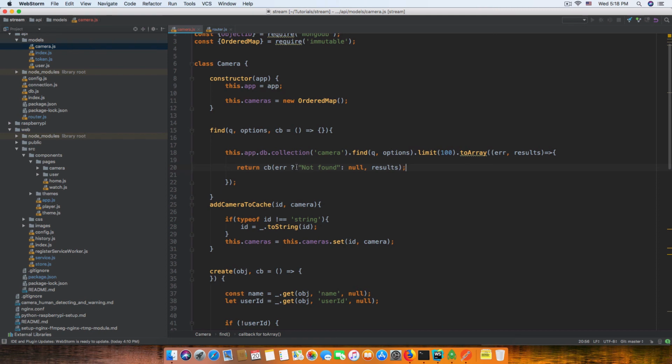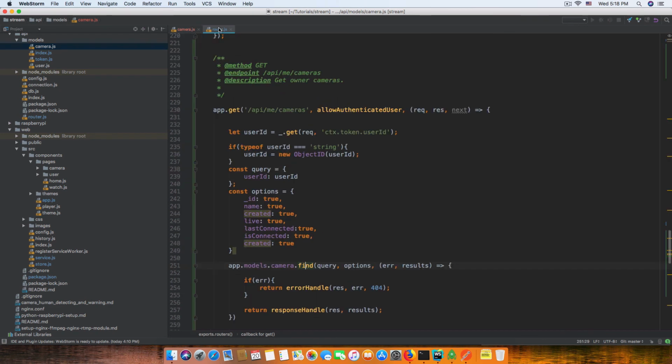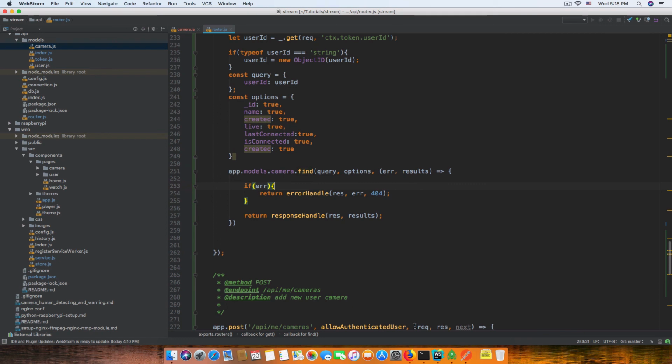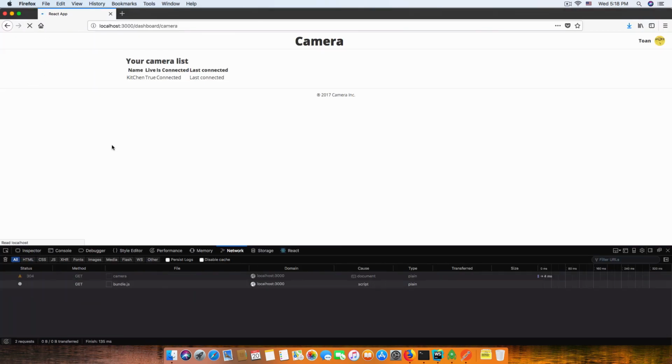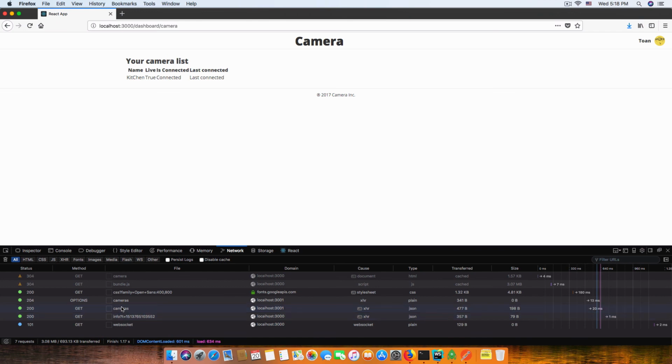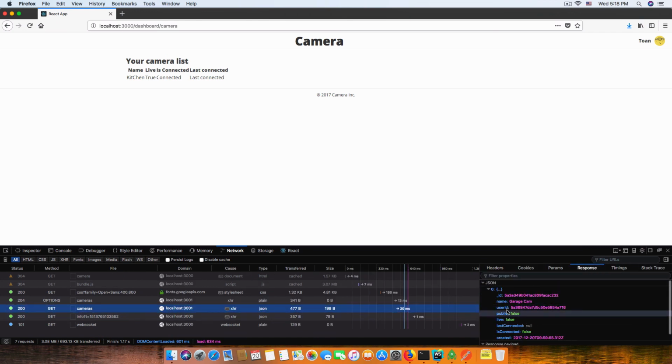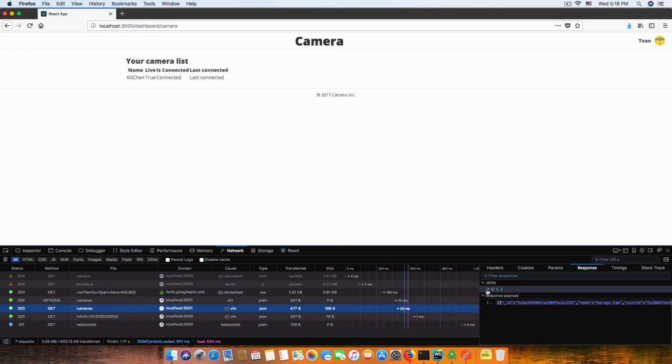If error, we return an error message which is not found, and otherwise we return null with a result. Make it one line of code, and that means let's see what we have here. Now I am going to refresh it. Now you should see a guest with the response, and we have an array of items like this. Okay, really cool.